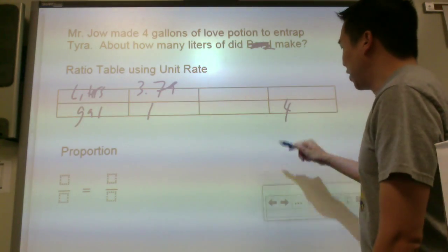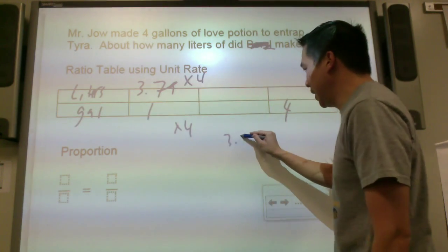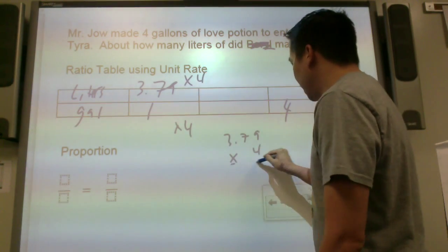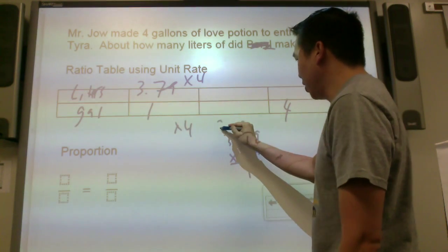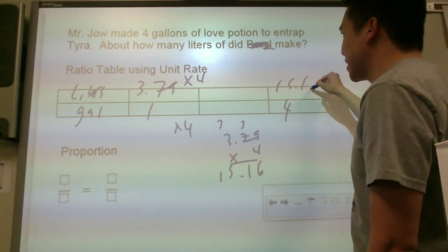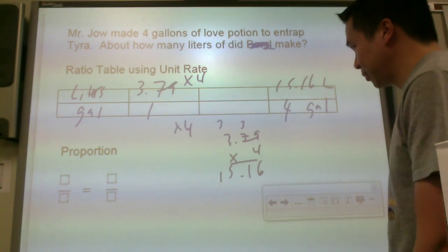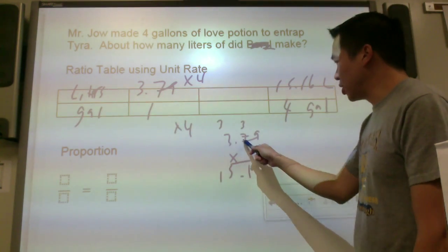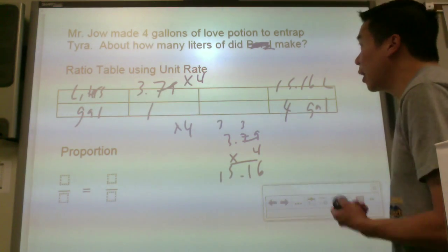But if I have 4 gallons, I need to scale up to 4 gallons. So 3 and 79 hundredths times 4, that's 36, carry to 3, that's 28, 29, 30, 31, carry to 3, that's 12, 15, 2 places, 15 and 16 hundredths liters is equivalent to 4 gallons. Again, why did I put this one here? I jumped it twice. Or no, wait, this is in the hundredths place. This has to be in the hundredths place.